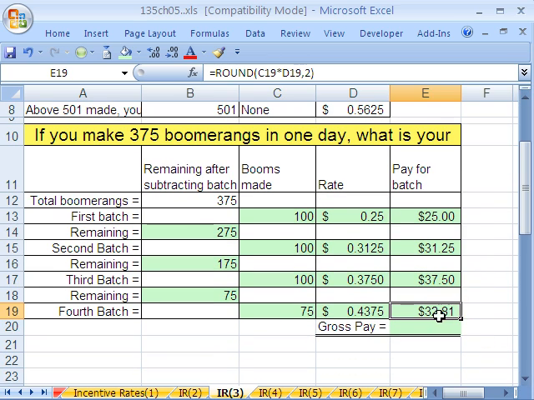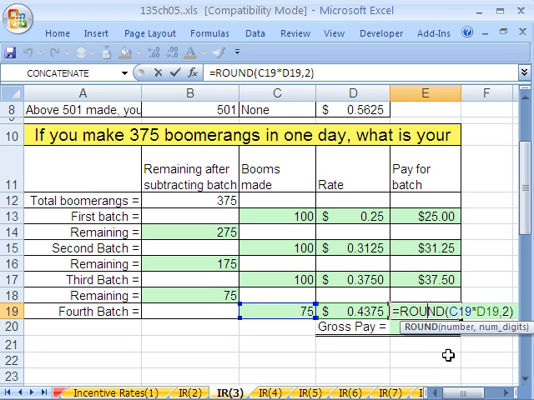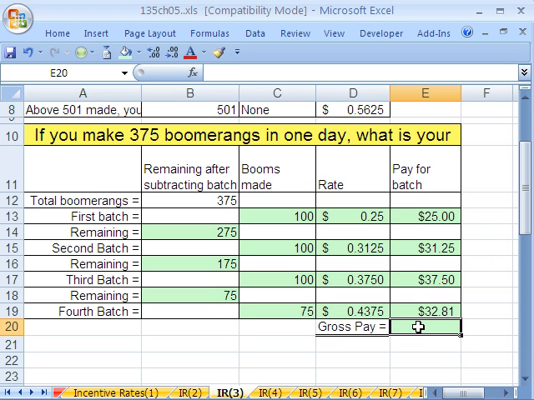Now, I've calculated each one of these using the round because we were multiplying decimals. Now, we come down to the total. Do we have to round? No way. These are all rounded. If everything's rounded perfectly when you add, you don't have to round. So I'm going to equals.